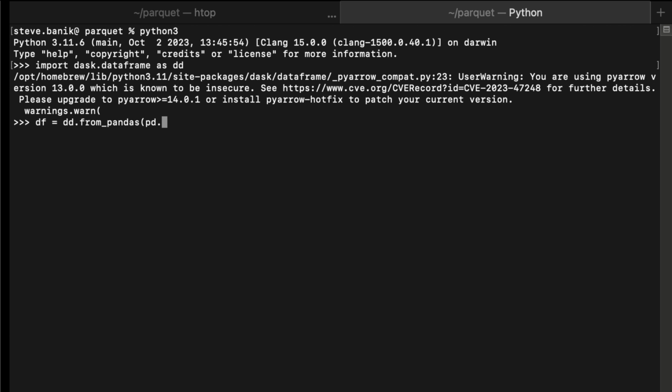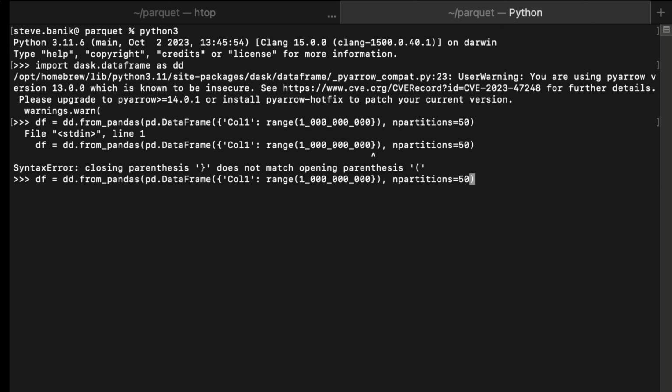and we're going to say from pandas, pd.DataFrame, and let's set a column name here of column 1, and give it a range of 1 billion. We're going to create basically a billion rows, and we're going to use 100 partitions of files once we write this out to a file. So actually, let's do 50 partitions, and you'll see how these things are partitioned after we write it to a file.